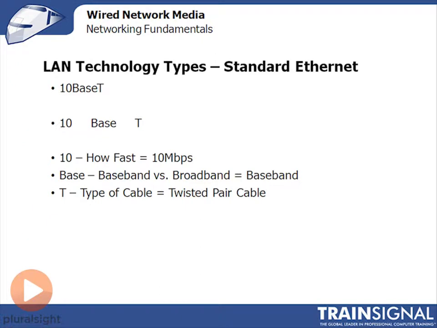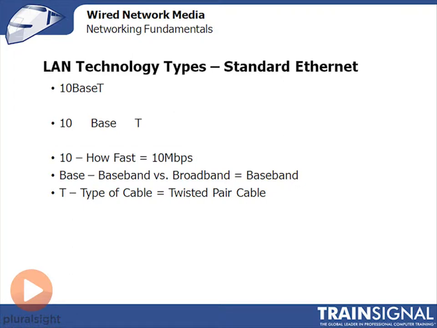Now, why did I mention this? Well, I mentioned it because when you're looking at the different types of cable, you will see certain technology ratings or listings, and very often they have to do with Ethernet networks. The first one I have listed here is something called 10BaseT, and you'll notice in the second bullet point I have it divided into the number 10, separated from the word base, separated from the letter T. The reason why is because that's how you distinguish what these cable types actually represent.